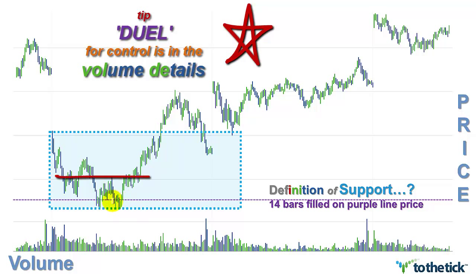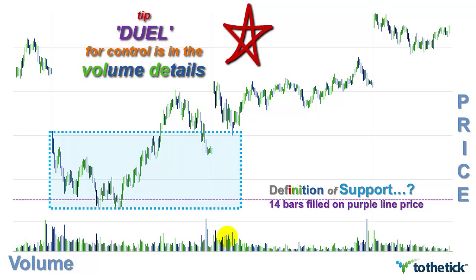And look at how they shot through with these great big bars in here. So again, 14 bars actually filled on that purple line. The difference in the money value of the actual lowest low, $100 here, between the bottom of that box and the purple line. Now, up and down for the whole contract, you're looking maybe $900 inside this box here. And again, this one's broken down into a smaller time frame.